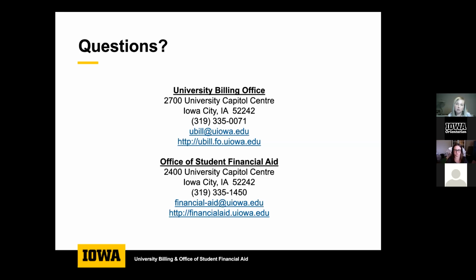Once those Hawk dollars are exhausted, you can either add more to them, and you can do that through the housing office website, or there are Hawk dollar ATMs on campus that you can add funds through. Or instead of adding more Hawk dollars to the account, your student can simply then use their ID card to charge things like laundry or printing, that sort of thing.